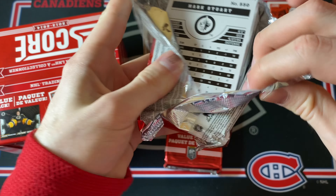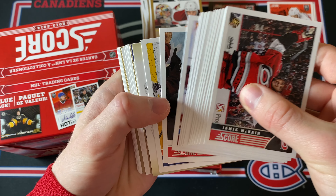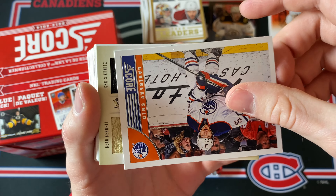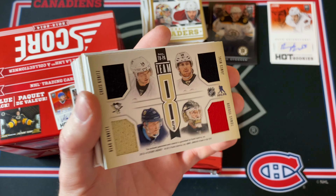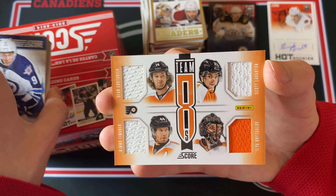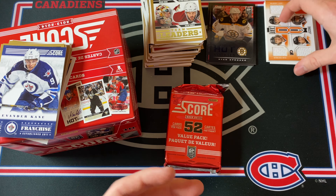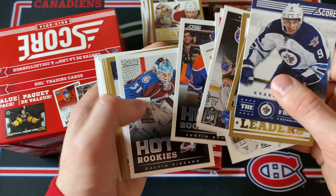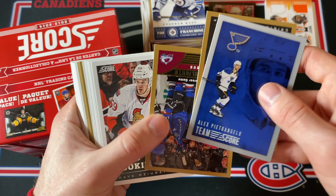The jersey is in this pack, coming right up. I'd love to see a Montreal one — let's hit a good one. It is — let's go! It is Chris Kunitz, Bo Bennett — oh come on, if there's a Crosby on here I'm going to freak. That would be amazing. James Neal and Thomas Vokun. And on the other side — oh, it's the Flyers. Oh, that's too bad. You know it's a gorgeous card, I just thought it was going to be the Pens all around. That would have been crazy had it been a Sidney Crosby one. Still pretty nice, just too bad.